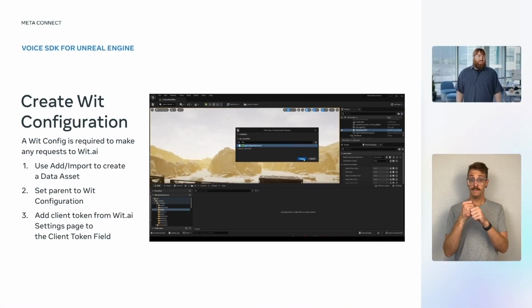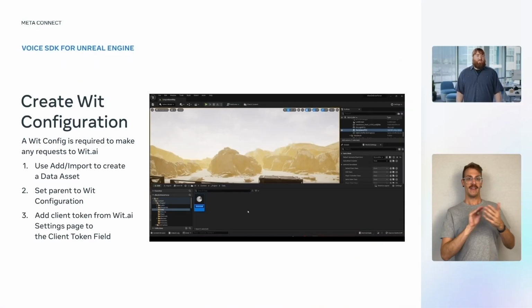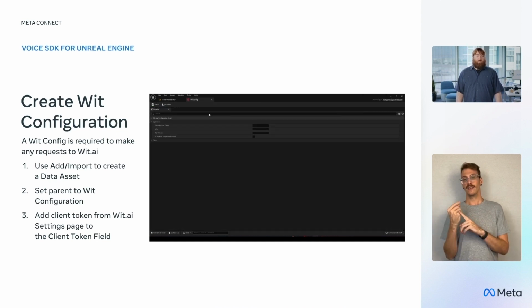Once you've created your configuration file, open it up and add your client token. You can learn more about WIT apps in last year's Connect session or in tutorials on developer.oculus.com.